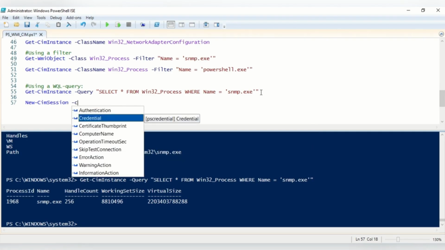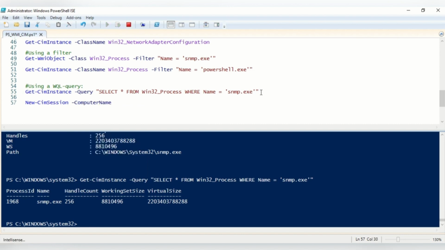The parameter will be ComputerName, then pass the computer name, then credentials. You can get the credentials from the user. Then assign this to a variable, say session, and use this session in the Get-CimInstance command.